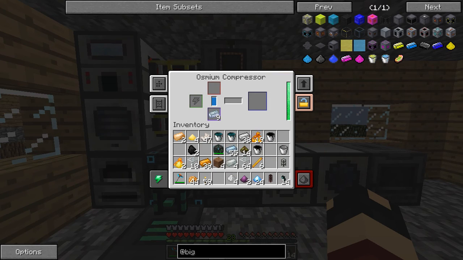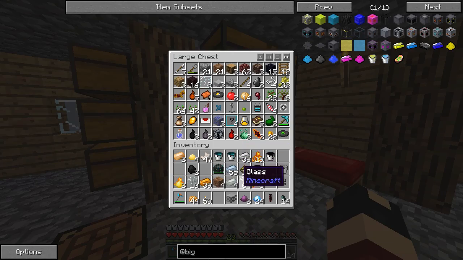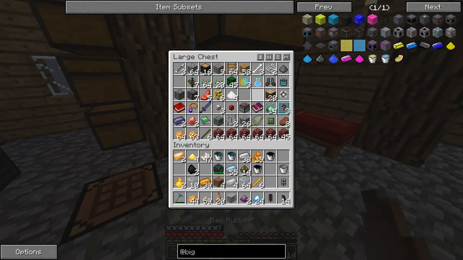So how much does it need? Okay, well, it took one and turned it into some osmium, so that's okay. And then we throw in the raw plastic, which I almost misplaced, which gets us set on plastic sheets, which apparently is very finicky. Very finicky.